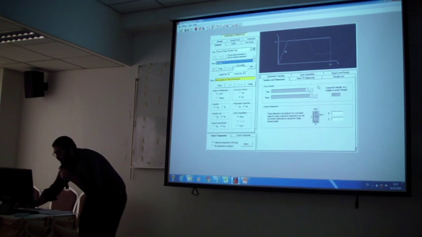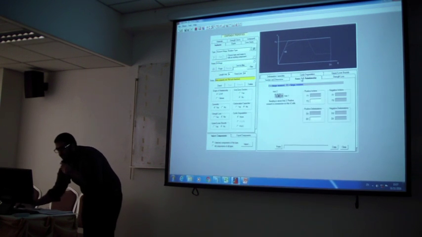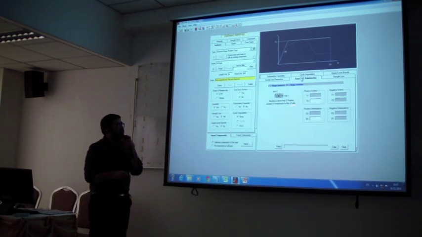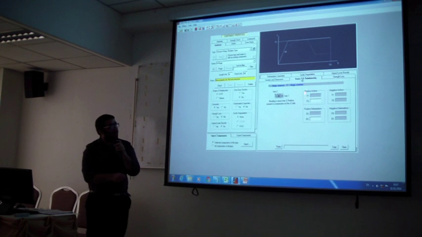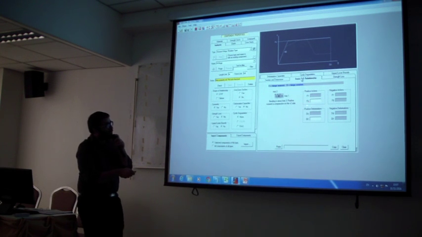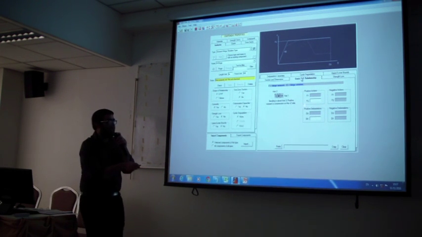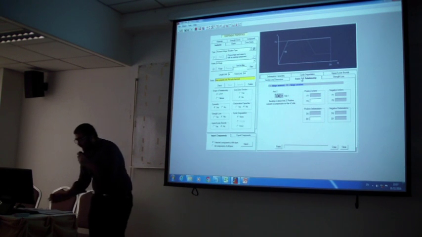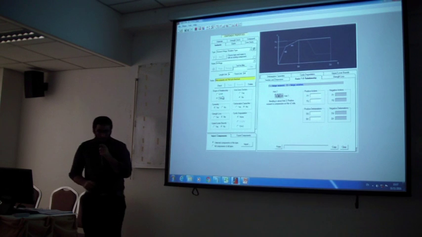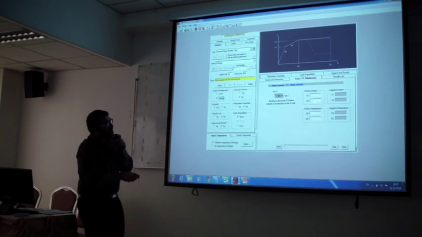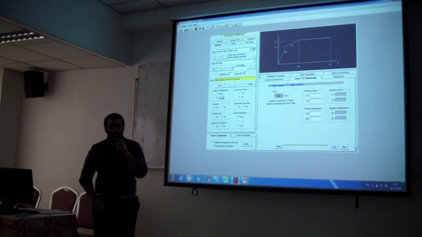Okay, so now if I select the elastic perfectly plastic option, you see that the tab for the yield moment is closed here. You cannot define the yield moment because whatever ultimate moment you define is the same as the yield moment. If I select the trilinear option, you will see that now I can define separate values for Fu and Fy.